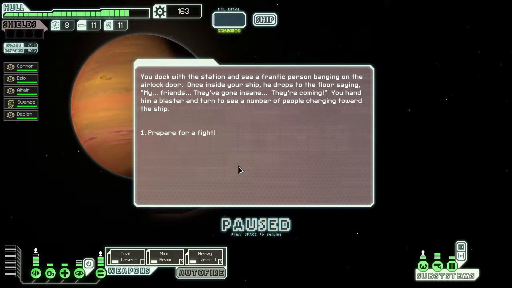You dock with the station, you see a frantic person banging on the airlock door. Once inside your ship, he drops to the floor saying, "My friends, they've gone insane! They're coming!" You hand him a blaster and turn to see a number of people charging towards the ship.